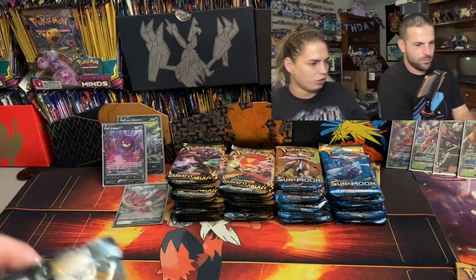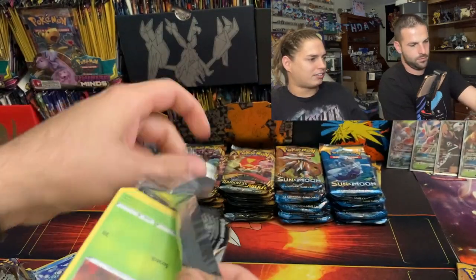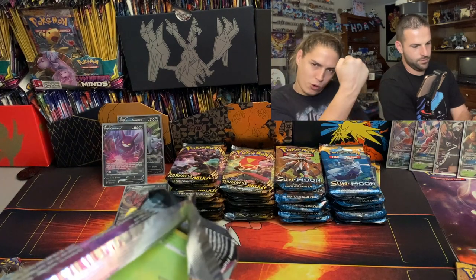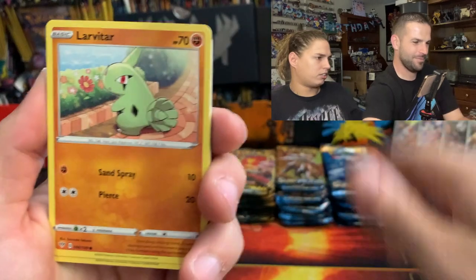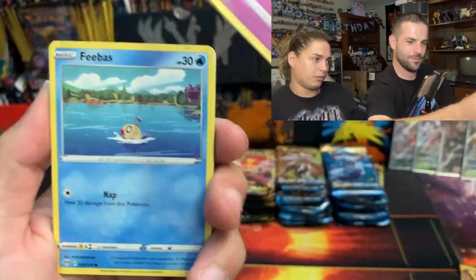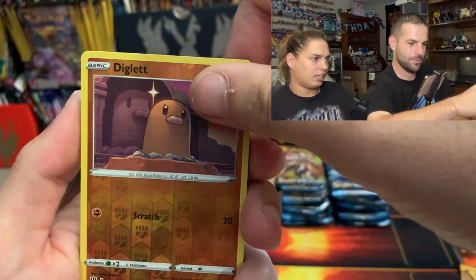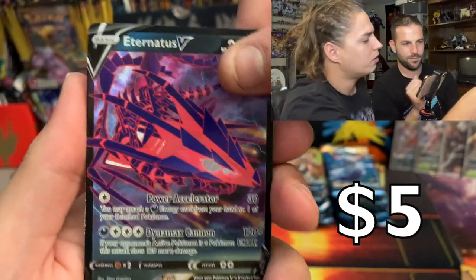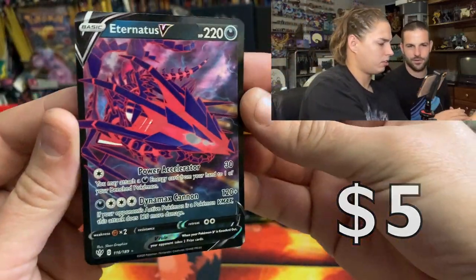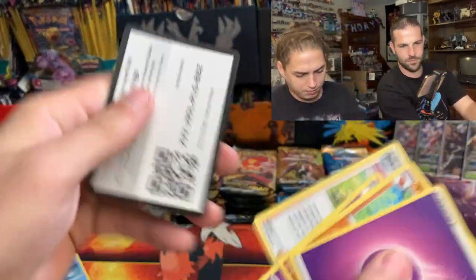Do one more. Do it. Come on, Charizard VMAX. We will have you again. Let's do it now. Wouldn't that be dope? Larvitar, that'd be super dope. Feebas. Purloin. Diglett. Ooh, it turns his V. That's cool. Look at that, folks. That's a nice card. Yeah, look at that. That's pretty cool. With the Dynamax Cannon. Sleeve him!